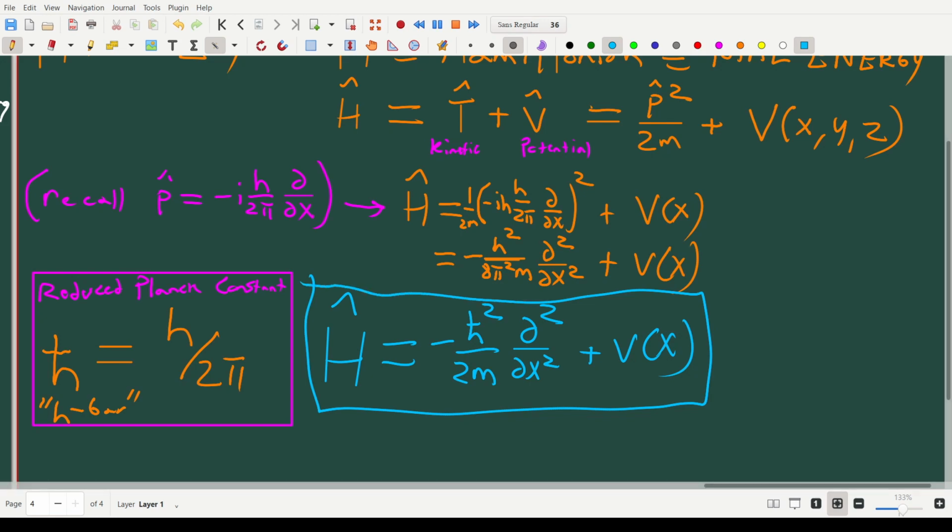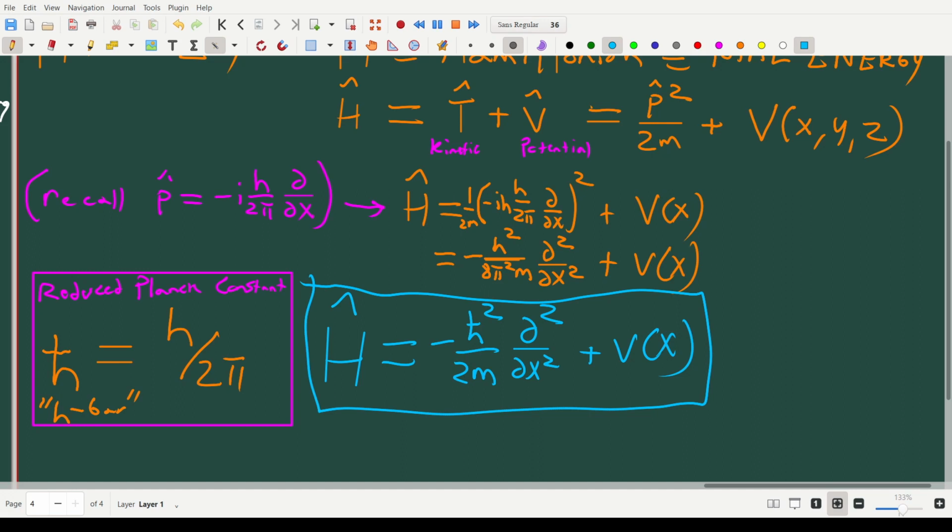Every problem that we do in this class, we're going to come up with a model. We're going to think about bonds, hydrogen atoms, whatever. We're always going to write this down first. We're always going to have this kinetic energy term, the kinetic energy of any particle, anything moving. And we're going to have to come up with a potential function that represents our system. So this is our first step to everything.